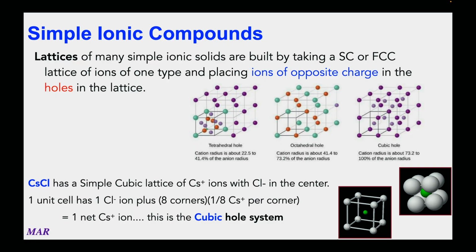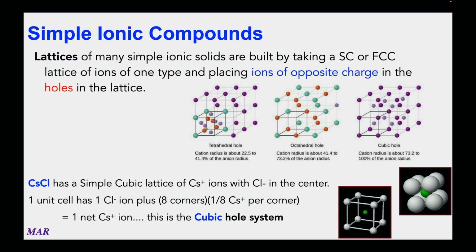Cesium chloride is an example of an ionic compound that has a simple cubic lattice, and the chlorides are in the center. You can see in those pictures down there on the right, the cesiums are the gray atoms and the chloride is the green. So the gray atoms would represent a simple cubic cell, which we talked about earlier, and then the chloride would be in the middle of that. It would be in the hole left by all of them. They call this the cubic hole system. It's on the right-hand side up there, and it only works for certain sizes of cations to anions, as we'll talk about in a little bit. But it is kind of an interesting thing.